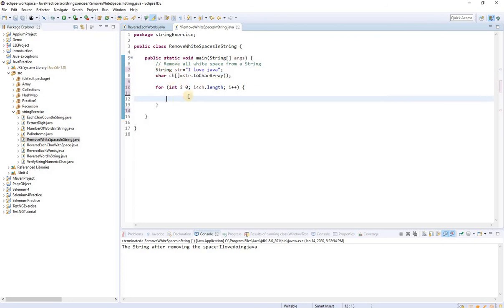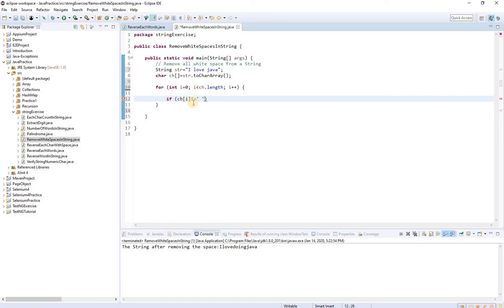Okay, and inside this, just notice, this is the key part of this programming problem. I'm saying if ch of i, whatever the value of i, say the value of i is 0, if ch of i not equals to empty character, right?